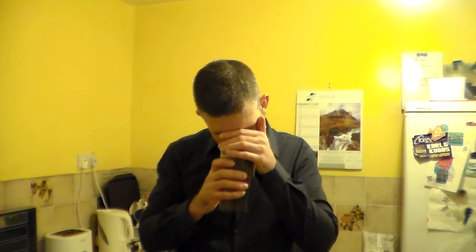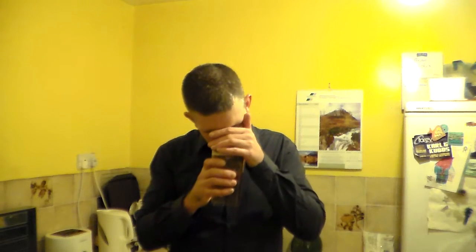But you are getting that sort of yeasty, biscuity kind of lager malt quality. I have to say, it doesn't really smell like a lager. It does smell fantastic, however. I can't get a lot more out of it than that, to be honest. Just that biscuity, yeasty quality and the orangey fruitiness in there. Maybe a bit of grassiness as well. Slightly grassy. Smells fantastic. Let's dig in. Cheers, everyone.